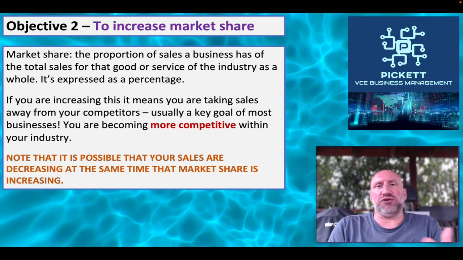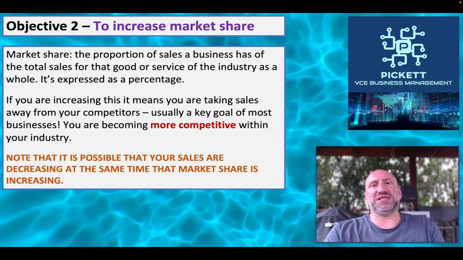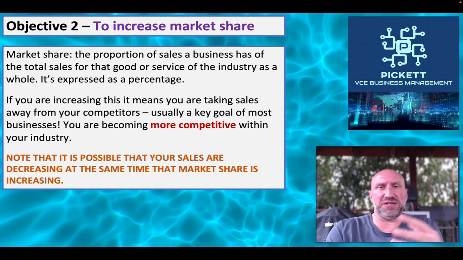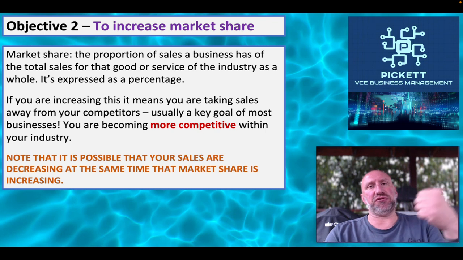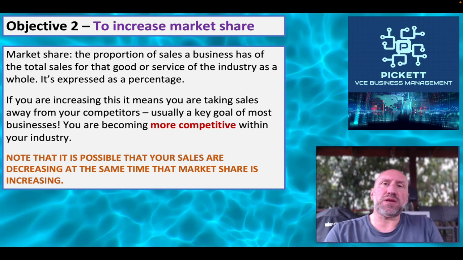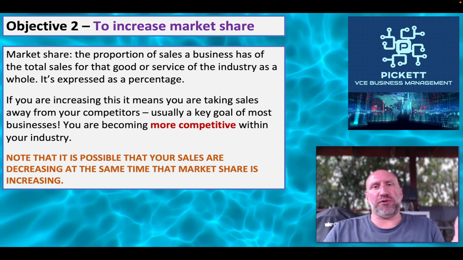I think during COVID, like most types of businesses, their sales fell. Okay, not all businesses. Some businesses were suited to COVID, but for a lot of business types, their revenue, their income, reduced because of that. But within the industry that every business was operating, there were some businesses that dealt with it better, and their market share relative to the other businesses might have actually been increasing. Okay, so just remember a key thing, that just because sales are falling doesn't mean your market share is.